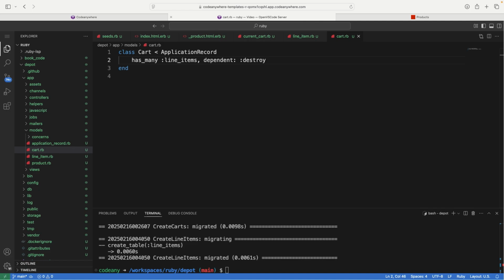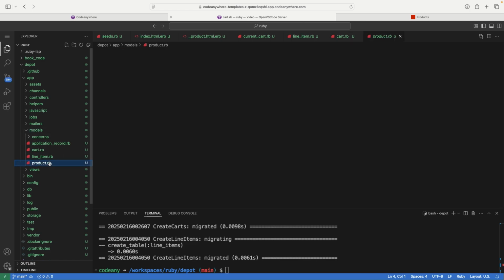Since the line items are connecting the cart and the product, if the cart goes away, we have no use for those line items and we can just automatically delete them. And just as before, if we have a cart from whatever search we do, we can now talk about cart.lineItems and have the list of line items associated with the cart.